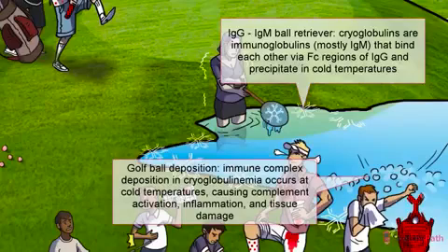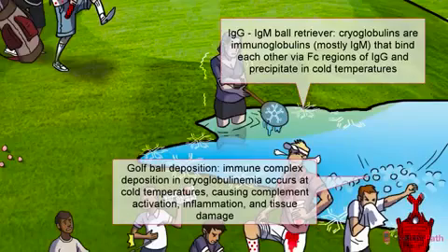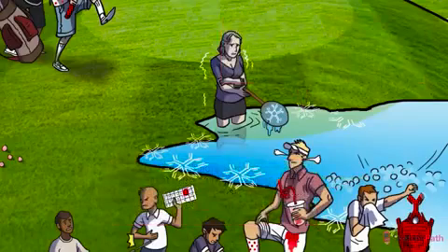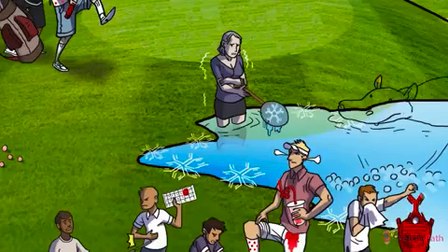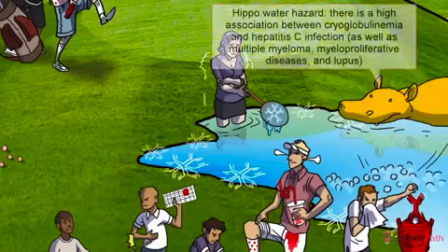Oh, wait, antibodies to the Fc portion of IgG? That sounds exactly like rheumatoid factor. You know, that thing that floats around in the serum of patients with rheumatoid arthritis. That said, they don't actually cause inflammatory arthritis, likely because they're clumped up in big, well, clumps. Instead, these immune complexes deposit in small vessels throughout the body, causing a wide range of symptoms.